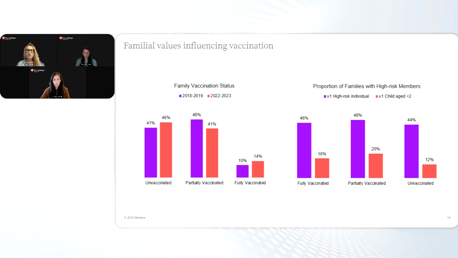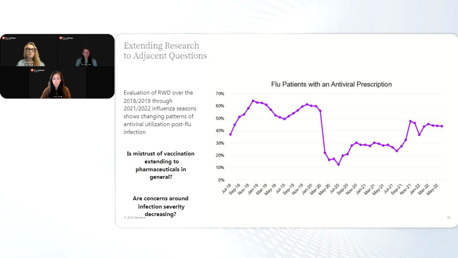I will turn it back over to Brenna to speak to some other situations and opportunities to marry real world data and publicly available survey data to advance the narrative around vaccines and vaccination. Yeah, thanks, Lisa. We've touched briefly on how real world data can be used to mirror what we're seeing in survey data, which I think is extremely helpful, because if you think about the way that surveys are done, it is a prospective sort of issue.